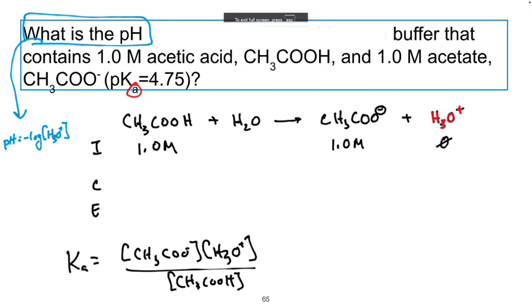To get larger, what has to happen? It has to shift to the right. Our products must increase. So we could go through and say we're going to increase, and they increase by decreasing our reactants. Okay? How much do they increase or decrease by? That's some unknown amount. Okay? So we can define what we want that to be. Right, so I could go through and say the acetic acid is going to decrease by X. Regardless of what we're actually going to write here in a second, I would argue that's not a useful substitution. Where do I want to define my X?